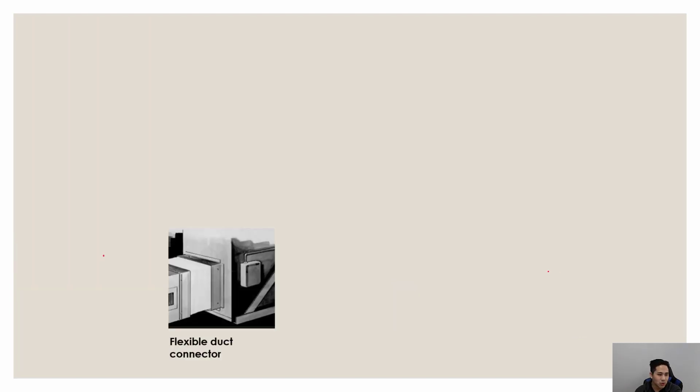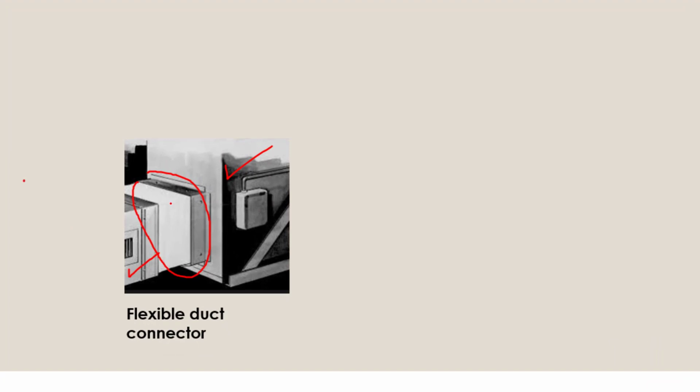Okay, so now I want to show you some pictures of things we just spoke about. So the first one I want to talk about is what a flexible duct connector is. And that's basically this piece right here, which is connecting the HVAC equipment, which is this, to the duct. And it's flexible because the HVAC equipment is vibrating and rotating. And this flexible duct allows that vibration from occurring without transferring most of that vibration to the duct, which may cause a lot of noise issues. So you have this flexible duct connector.